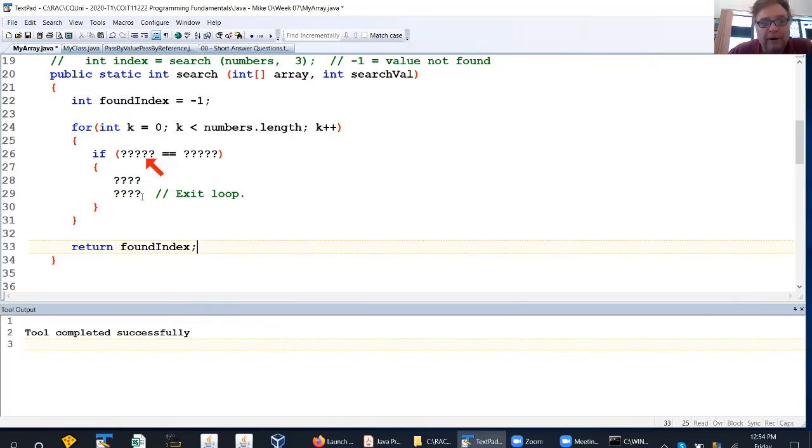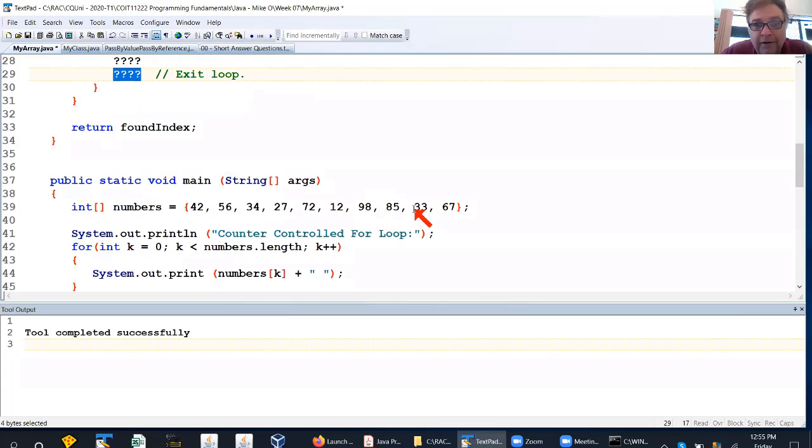We're looping through the whole array. If we find the value we want to search for, which is that chap, if we find that in the array, then we want to set this index to the location and also exit the loop. Okay, so if we've got a loop of 3 million integers and we find it after the first 5, we want to exit the loop then, not search through all 3 million. Okay, we just want to find the first occurrence. If there's multiple occurrences of a bit of data, we don't care about that. We're just going to find the first occurrence.